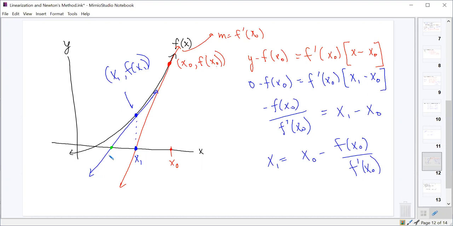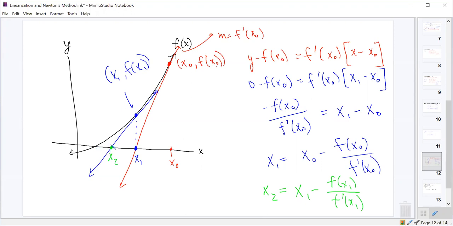And do you think we could find, let's call that x2, the value of x2 by finding the slope of this tangent line to be f prime of x1 and then doing this whole process again? What do you think x2 would be? x1 minus f of x1 over f prime of x1. Yeah, true. We could find x2 just by doing that. And oh, that's closer, but that's not real great still.